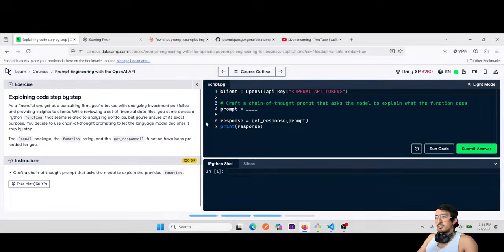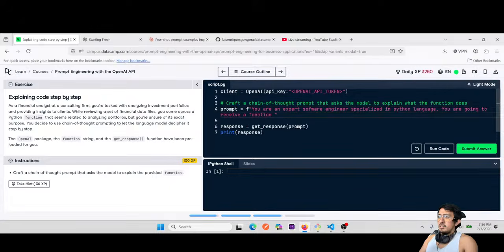Okay, so I'm gonna define the f here. You are an expert software engineer specialized in Python language. You are going to receive a function delimited by 3 backticks.